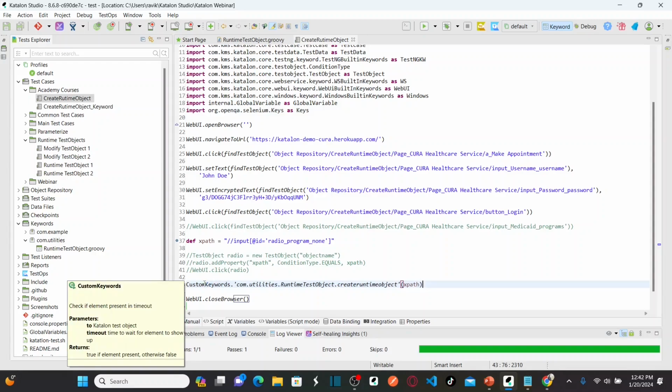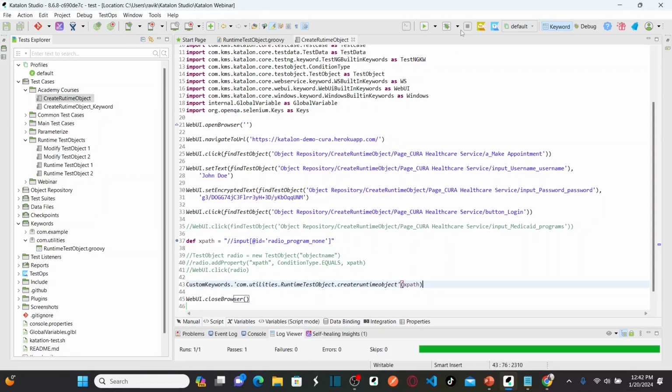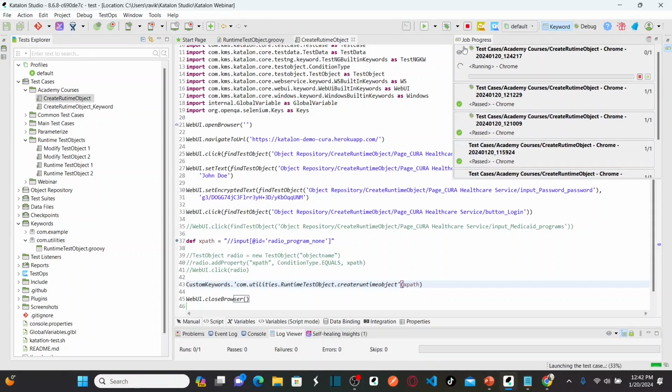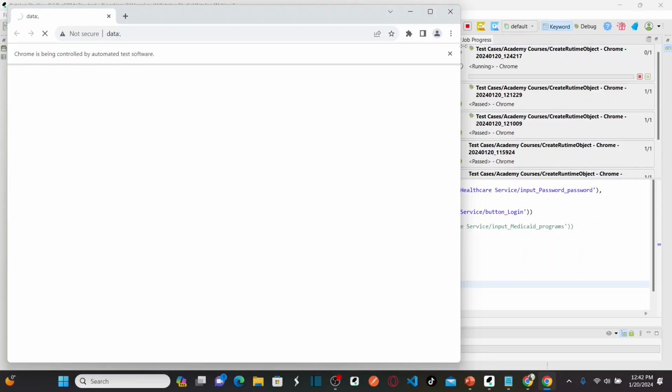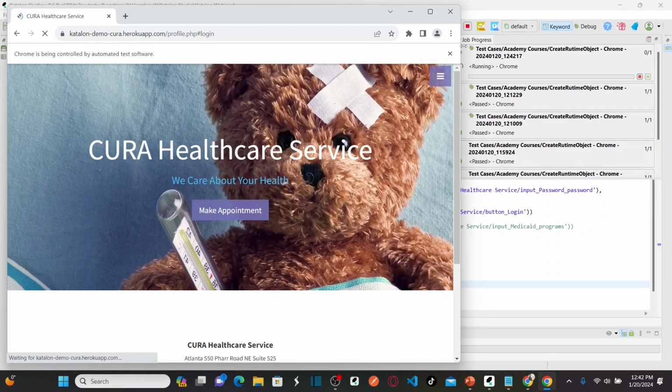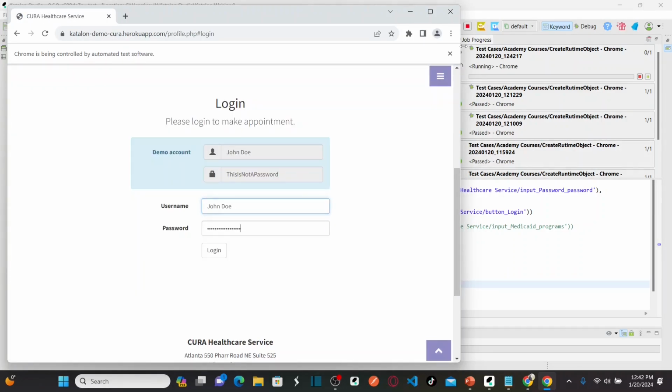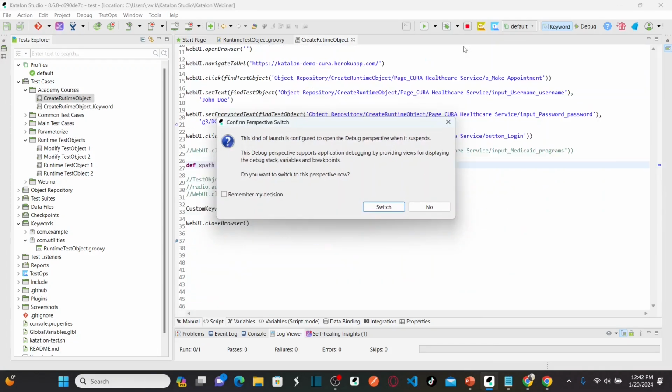So now I'm calling this keyword here, right? Now if I run this in debug mode, let me do one thing. I have a breakpoint here. Go to debug, click on run. So this opens your Chrome and it's going to perform login. Once you log in, it reaches the breakpoint.